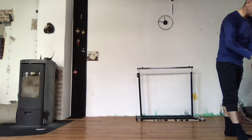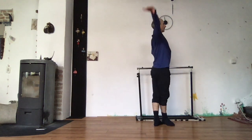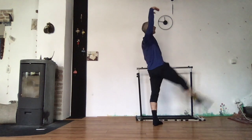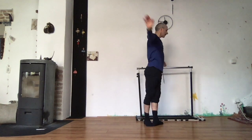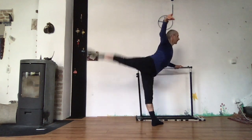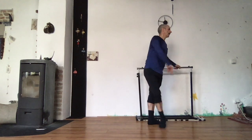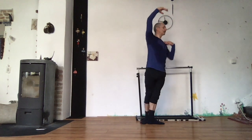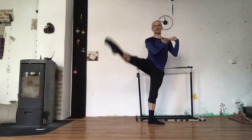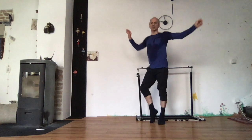All right. Now this is the brand new step. Here we go. And up. Up. Level. Clutch. And up. And up. From the supporting leg. Turn the clutch. And up. If the shoulder is not moving, turn it and clutch. This shoulder really down. We're going to clutch back, so turn it. Pick it up.